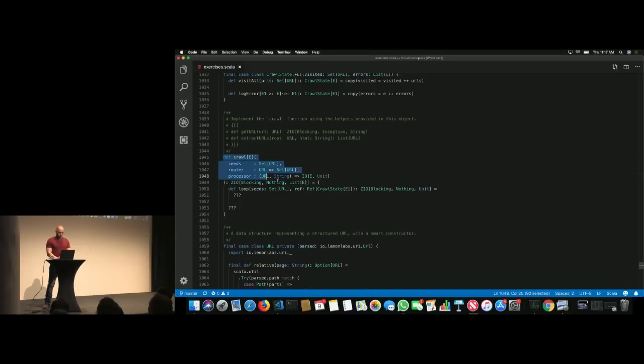And our crawl function here is going to return a functional effect that uses a blocking interface. So this blocking interface, I'll explain this here in a second, it's going to give us the ability to shift a computation to a blocking thread pool.